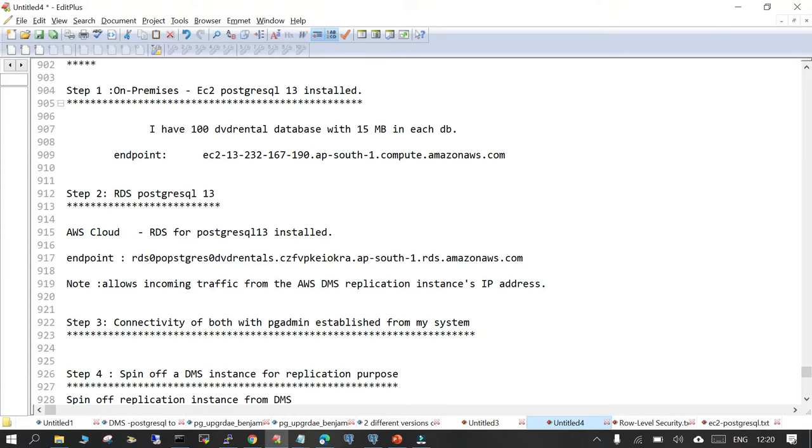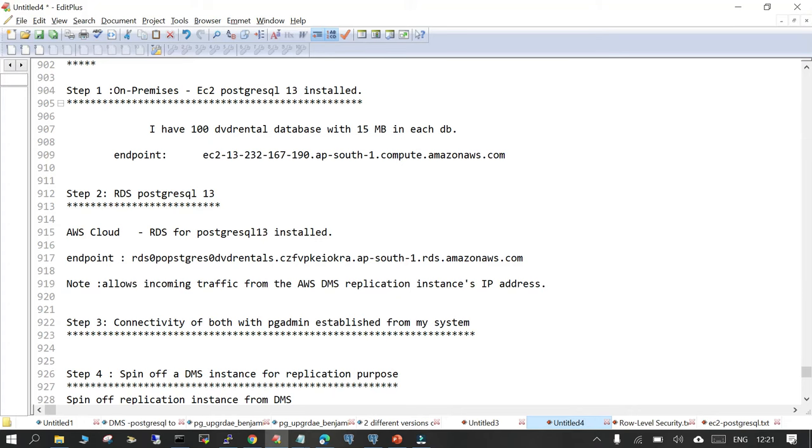When you talk about RDS PostgreSQL 13, the launching is very easy. There are just a few clicks, and it will allow the launching. What is the most important part?